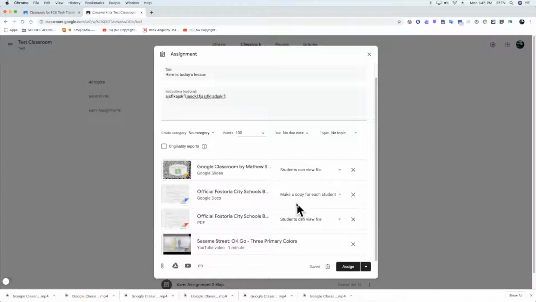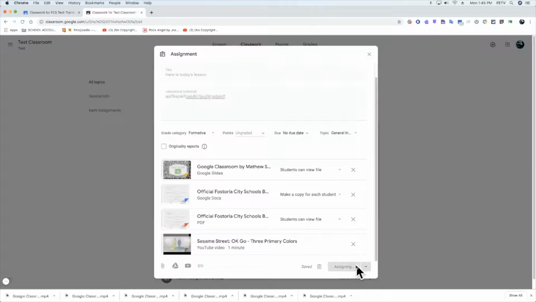Now what's great is Google does all the back-end logistics. So every student in the class will get a copy of this. They'll see all of these and be able to do your assignment. You can pick the topic, pick the due date. You don't have to put a due date. You can make it ungraded. We're going to put this informative because I'm going to use my grade book, and I'm going to assign.